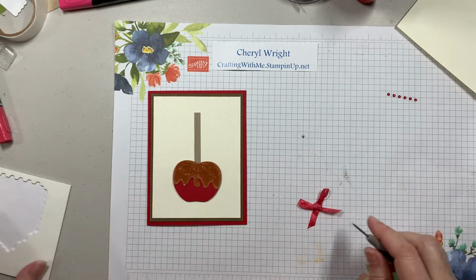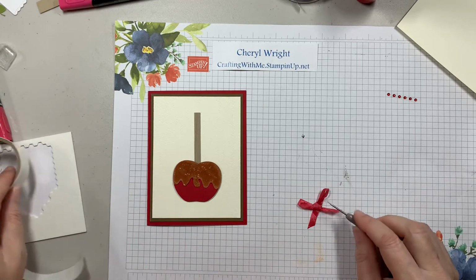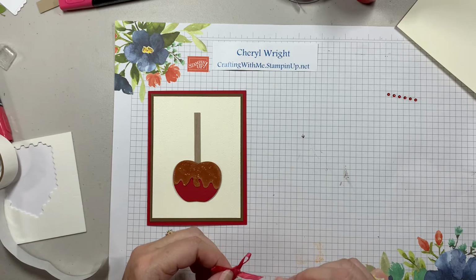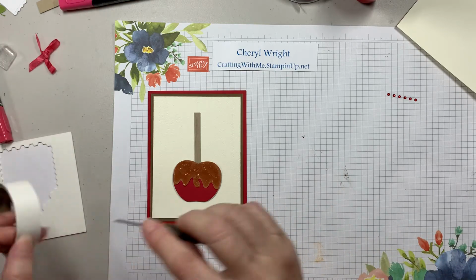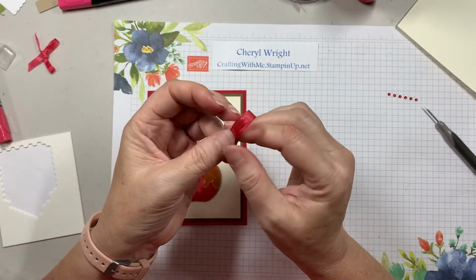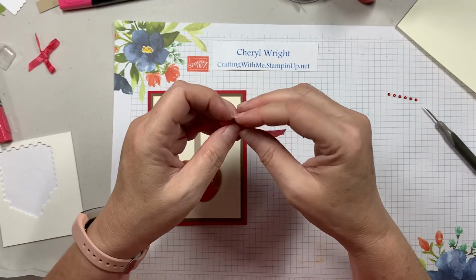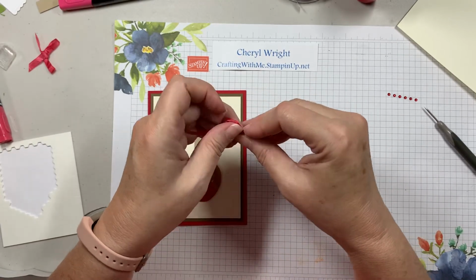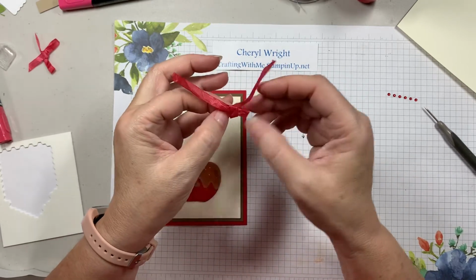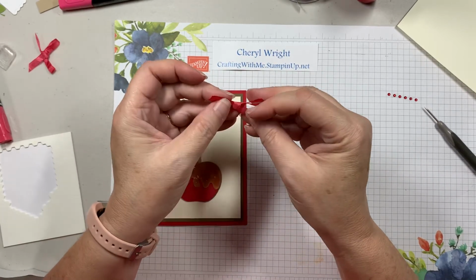I'm going to use a glue dot, and this bow is kind of wonky actually, but let me show you how I tied my bows, because I have an extra one I was going to use with you. So I just did the 2 bunny ears, and maybe this one will turn out prettier. Bunny ear, poke one through the hole, you know, like you did when you were learning to tie your shoes. There we go. Oh, this one's, I think, a little prettier than my other one.